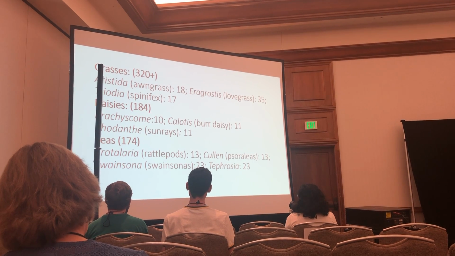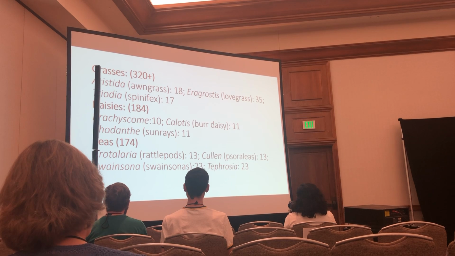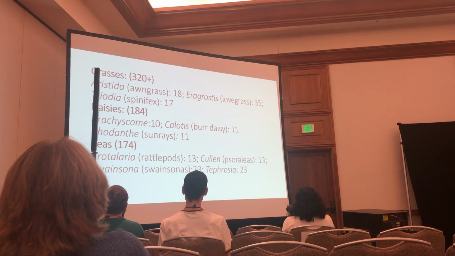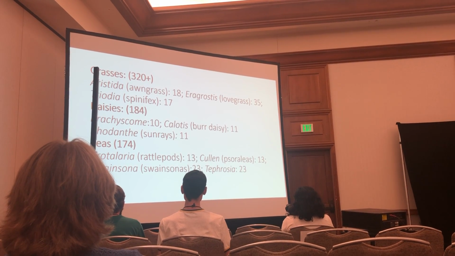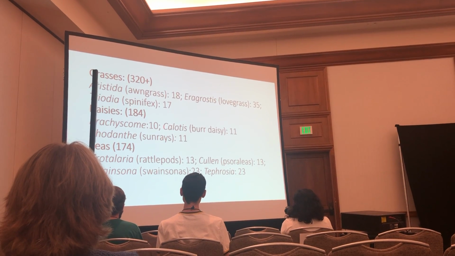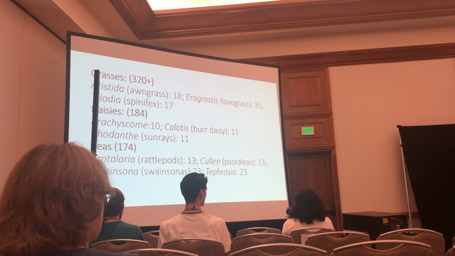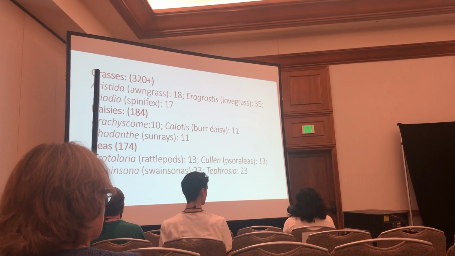The same with the daisies. Look at the number of species, but look, these are the biggest genera. They're really tiny. So there's a number of monotypic genera. These two are in the Astereae tribe, and then the rest of them are in the Gnaphalieae, or Gnaphalieae, so that's the endemic Australian tribe.